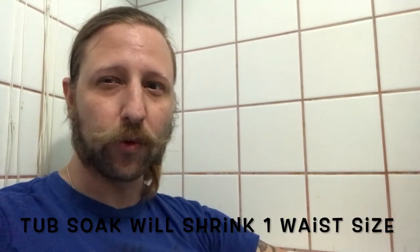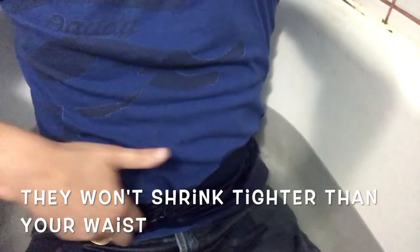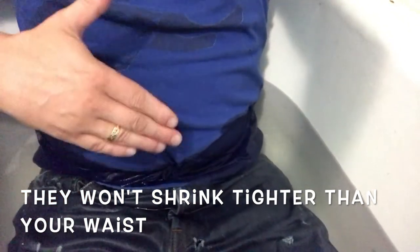Doing a bathtub soak for a pair of jeans that you want to shrink just about one size in the waist by shrinking in water and wearing them. You get to break the shrinkage so that it stops at a certain point.